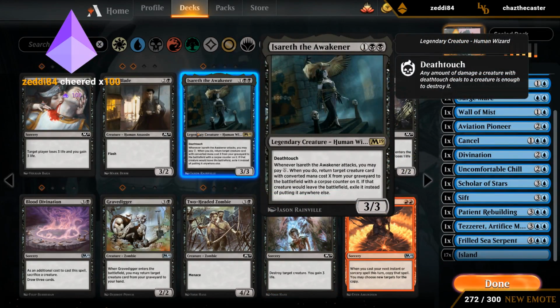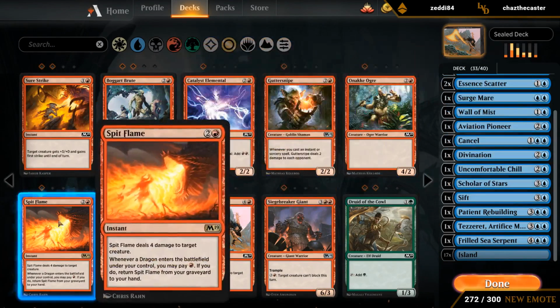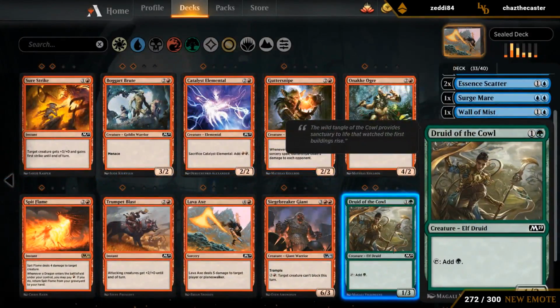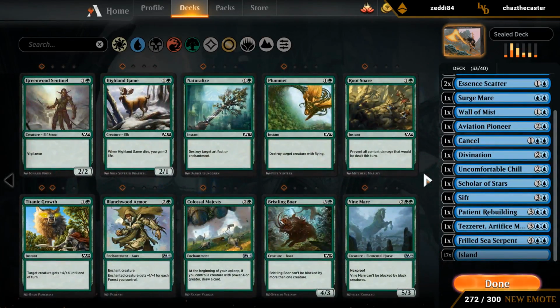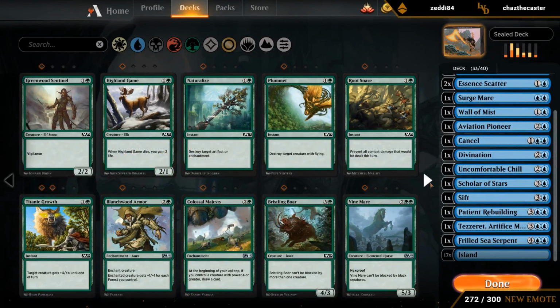Isareth, of course, would also be decent. Red doesn't offer much at all, other than maybe a Spitflame. And then green, as we mentioned, has the double Druid of the Cowl, which pairs well with our expensive 5-drops, so we can play them ahead of schedule. And offer some beefy creatures that we can use to hold the fort and maybe trade off.